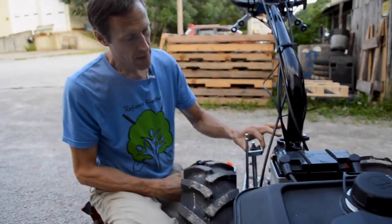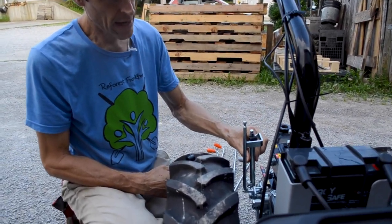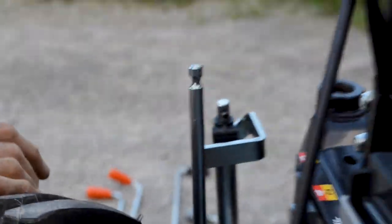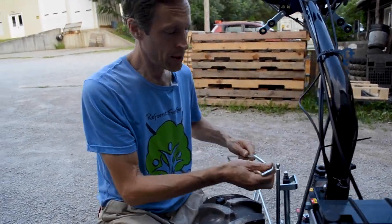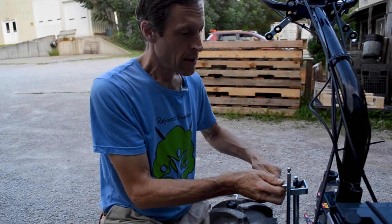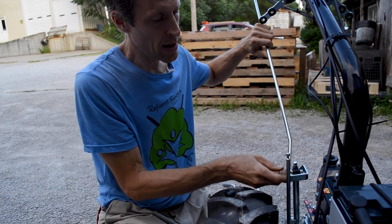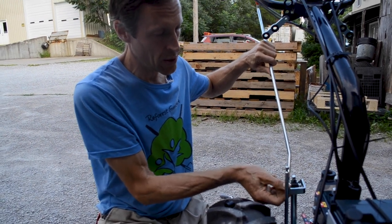Now, one thing I didn't mention, but I might as well do it now because it's a good time, is that with this lever here, which is your high range, low range, reverse lever, there is this extra thing on the outside. And people say, what the heck is that for? Well, that's part of the safety system for this thing. When I had the shift lever hooked up from this direction, which I'll hook up here, when I lock this through here, let's just pretend this is supported up here, it holds this plastic joint down at a certain level. It doesn't let it float up and down.